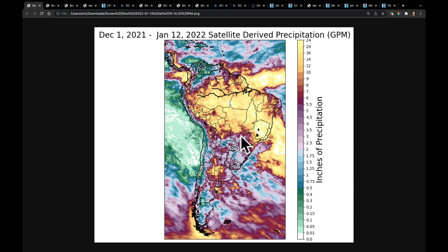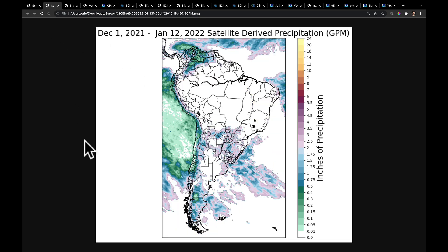The regions we've been most concerned about: southern parts of Mato Grosso do Sul through Parana, Rio Grande do Sul, both Paraguay and Uruguay, and pockets throughout Argentina. To assess that region of drought, which we've done using the USDA data and the CHIRPS data set, let's now look at satellite-derived information. I'm going to get rid of all the precipitation amounts on this map that are above two inches.